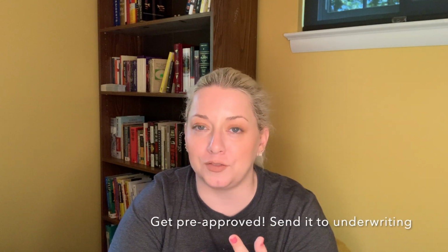Make sure your lender stuff's ready to go. Make sure that financial information sheet is ready to go if you need it, that your proof of funds is ready, that you know which title company you're going to work with, that you know sort of when you can close, that you're keeping an eye on your calendar and freeing it for that. Whatever it is that you can be doing to start preparing, because you're going to have to fill out all of these forms.